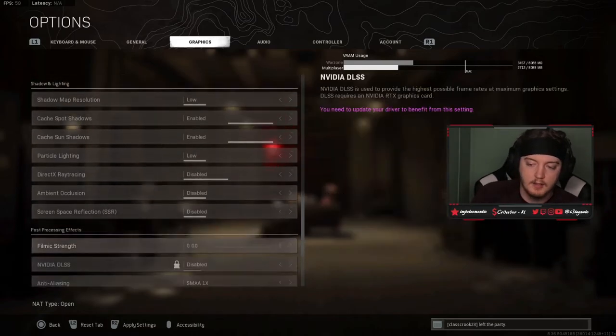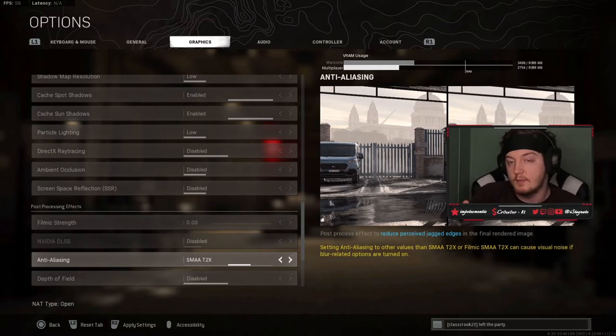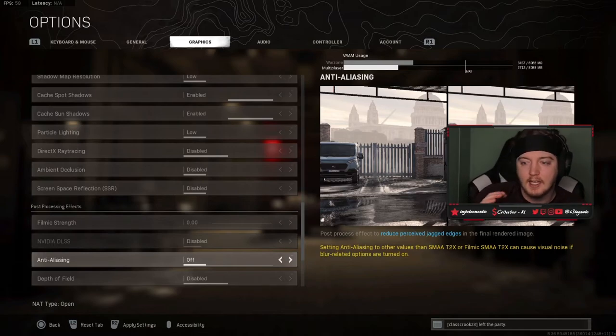Film look strength, I have it set all the way down because I don't like it. I have this set to SMA 1x because if you go up one, it starts to really take effect on your FPS. But I don't like it when it's off because it's very pixelated, and when trees are really far away, they look really bad. So I just have it on SMA 1x, so I still get a little bit of smoothing, but not where I lose a lot of FPS.